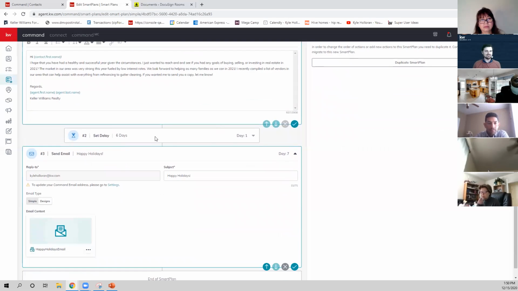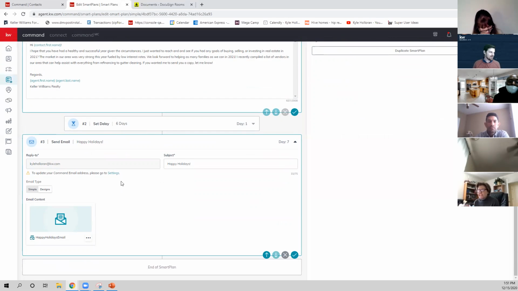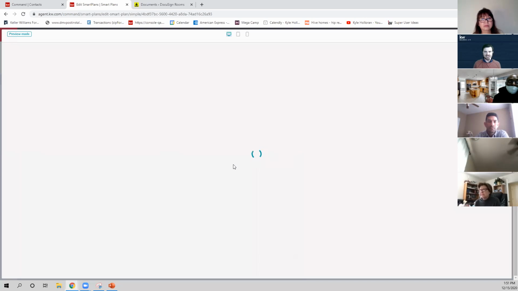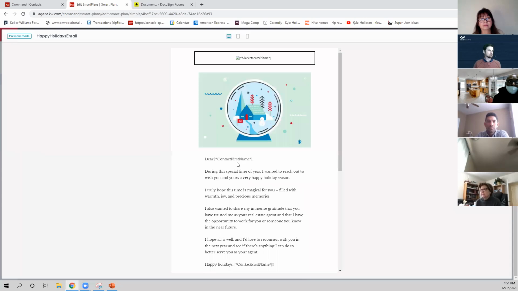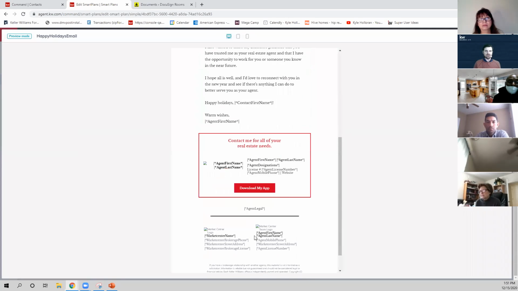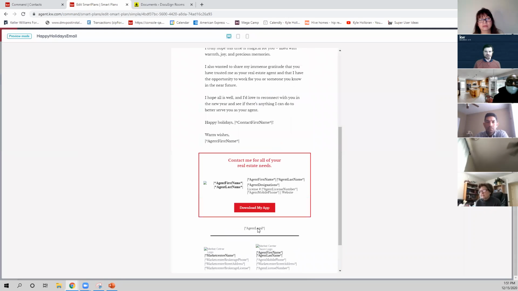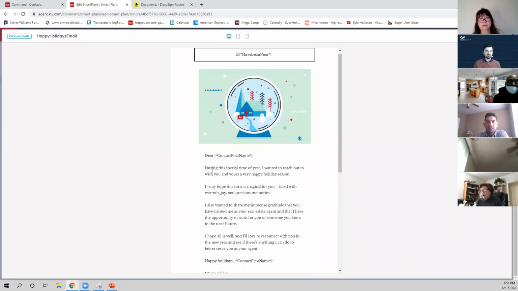Then it delays 5 days or 6 days, right? So if you think about it, if you set everyone up on this today, they would get something on December 21st, 22nd, somewhere in that time frame, and it would be this email, which is a KW templated email that they provide to you. It looks like this. Let me pull it in, right? It'll fill in the Market Center name and all of your information from your marketing profile, so make sure all that's done. But again, this is all pre-populated for you.